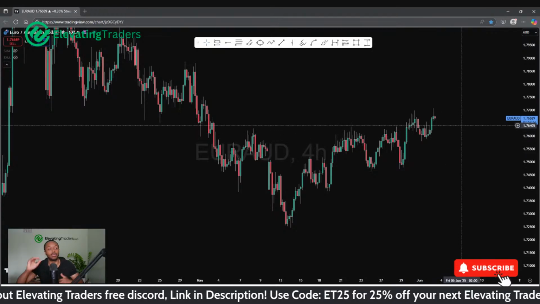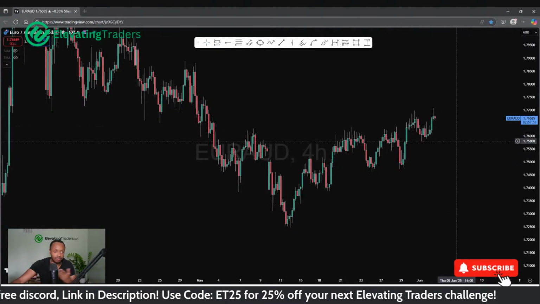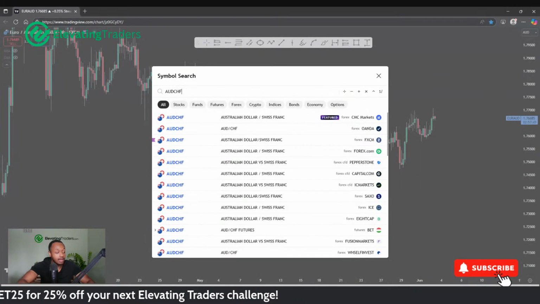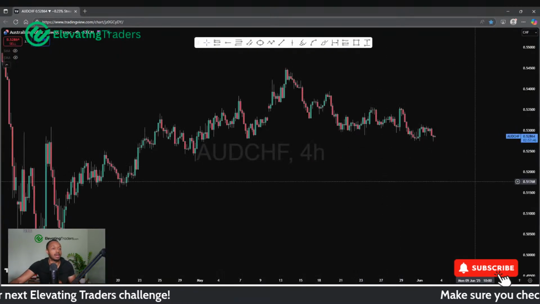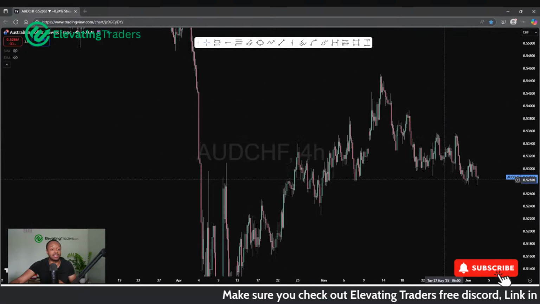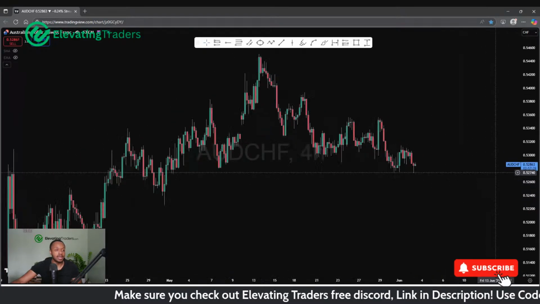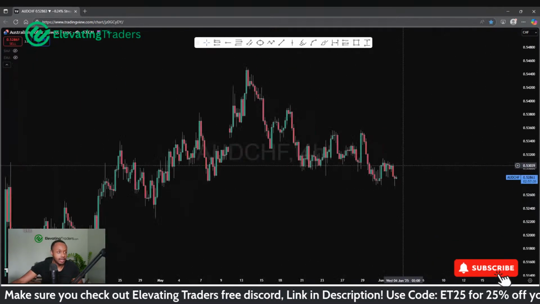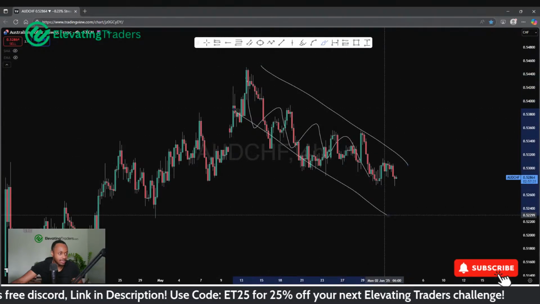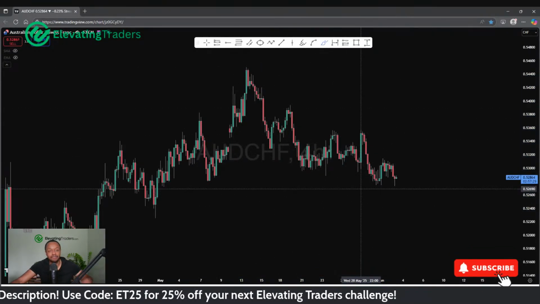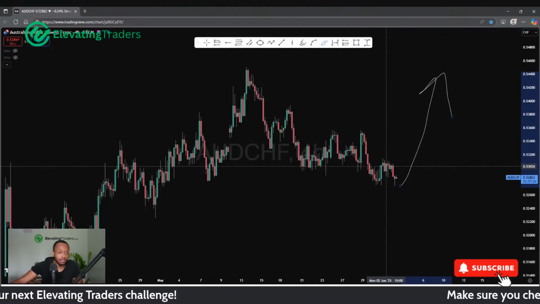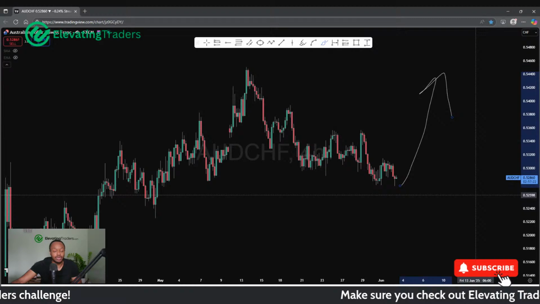It's a very similar trade to Aussie Swiss, and they're both Aussie pairs, so there will of course be some similarities between them. But there's a lot of similarities between them actually, just thinking about it now, in terms of the price action. Aussie CHF is another one which is correctively pushing down. Looking at how price is moving, it almost looks identical to Euro Aussie, actually, thinking about it now. But they're both pairs which are on my watch list. I'm looking for a buy here for Aussie CHF. I'm looking for a sell for Euro Aussie.